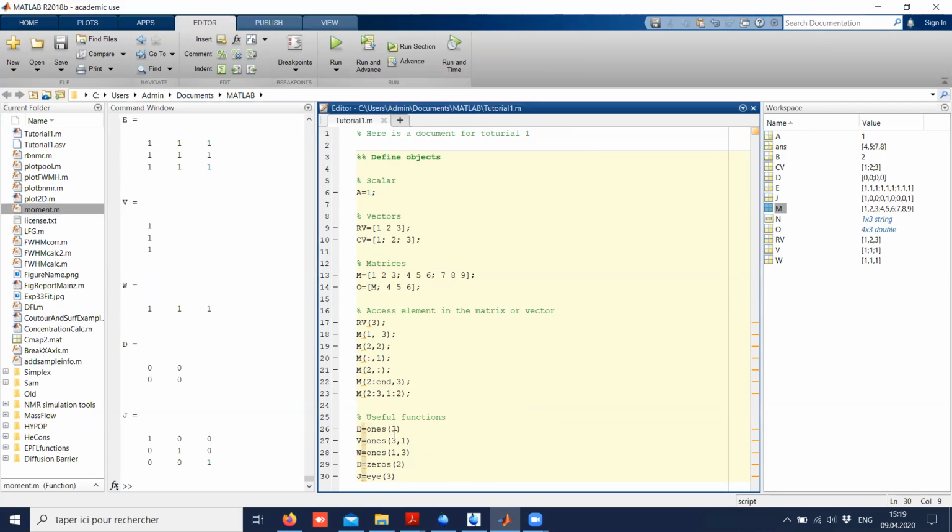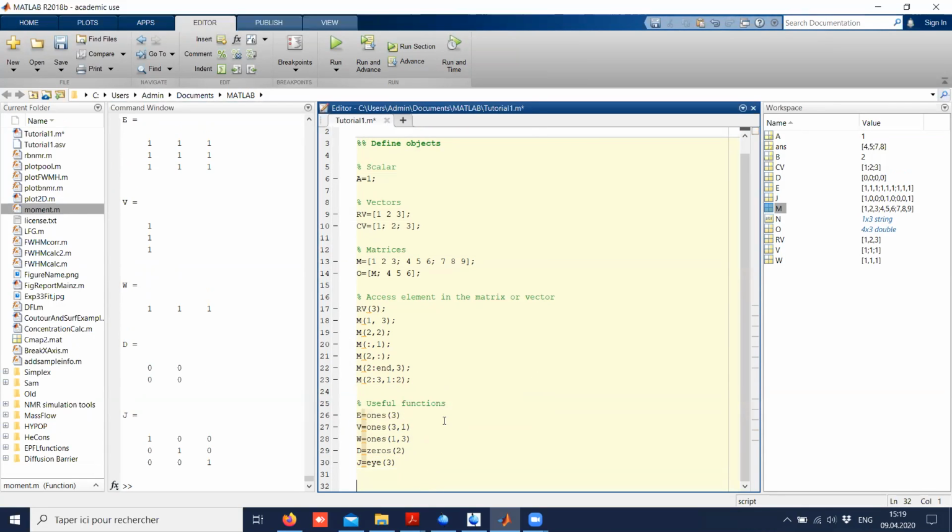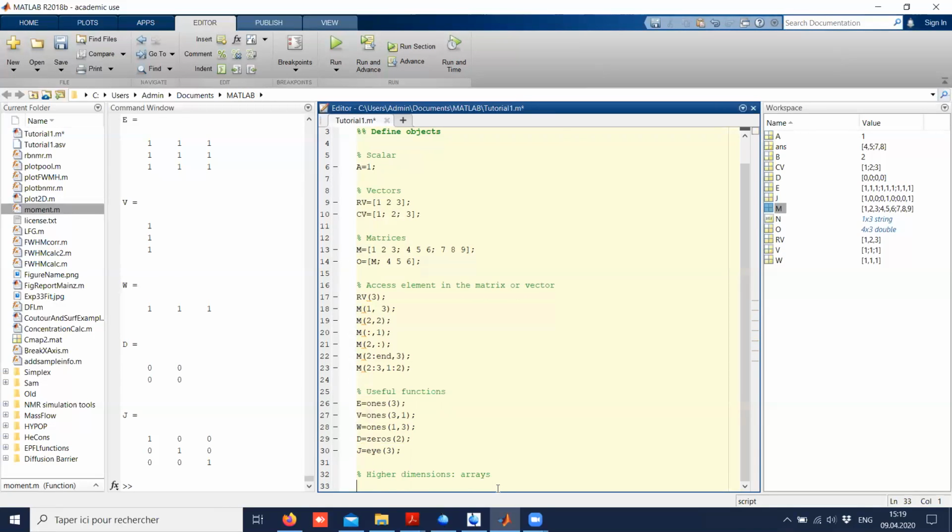But we can go to higher dimensions, and that's what I wanted to introduce. Higher dimension arrays. So we have seen scalars, vectors, matrices, but we can also define arrays.